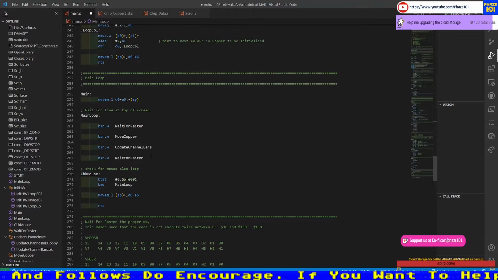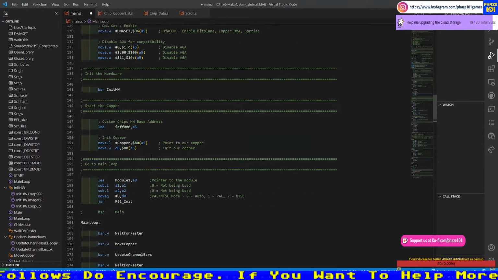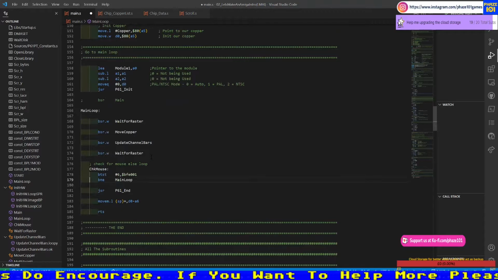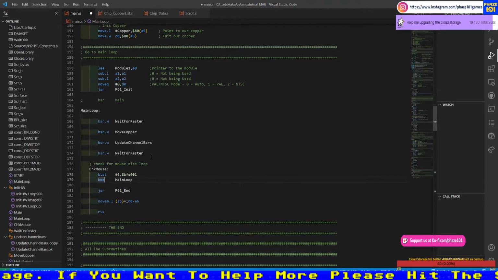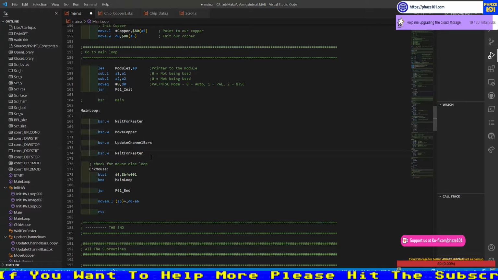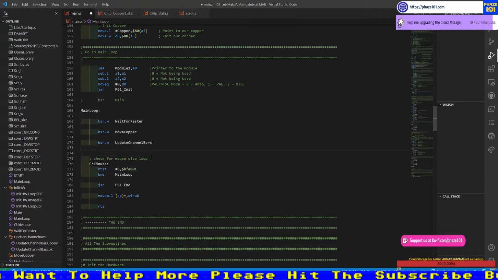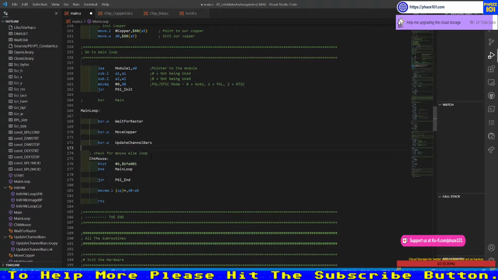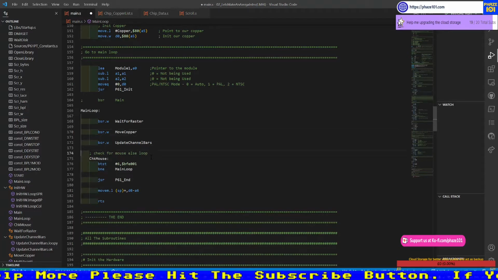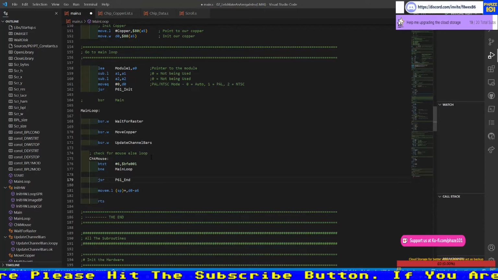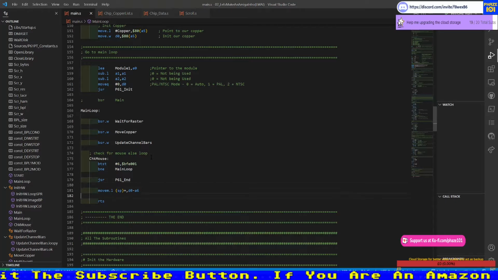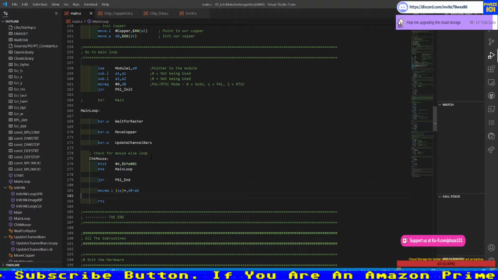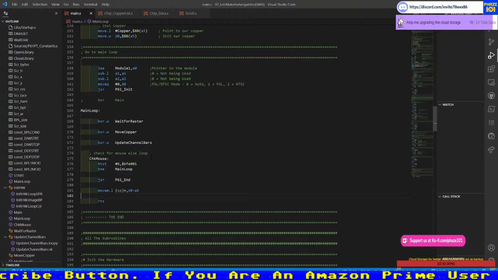No. That label is there. Backup. Okay. So this we do not need. That's extra. So it should work as is. So we can delete that extra code that I have there.